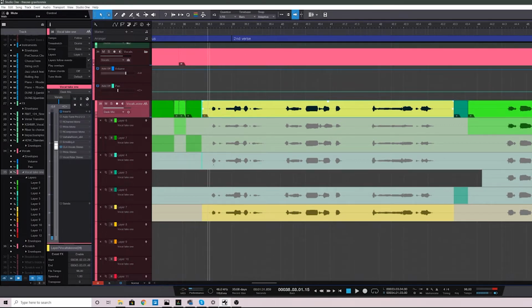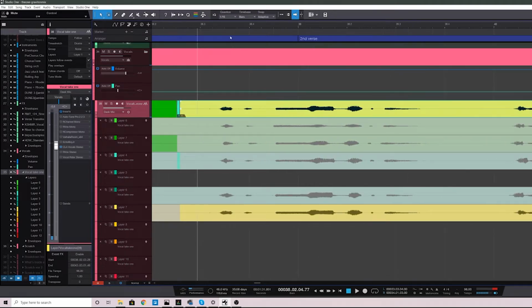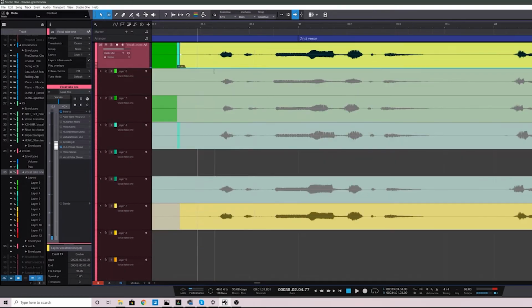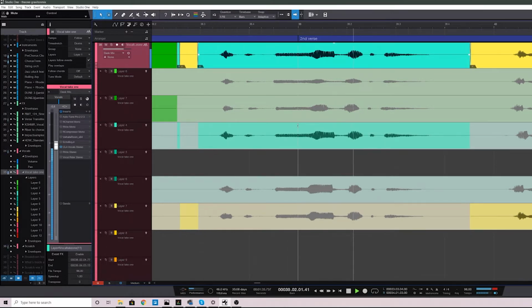Okay, so I'm going to try to decide between these takes what is the best starting phrase here. So let's get into it. I'd like to zoom in here, make it a little bit bigger. Let's start with this third one. Remember, you just take the range tool here and you just drag over the one you want. If you feel like I do.